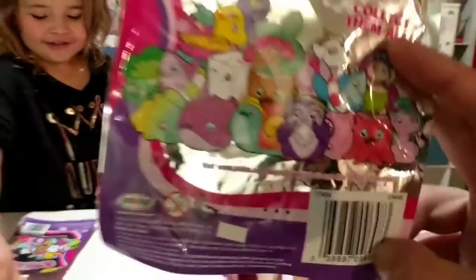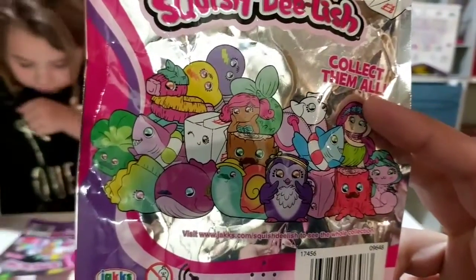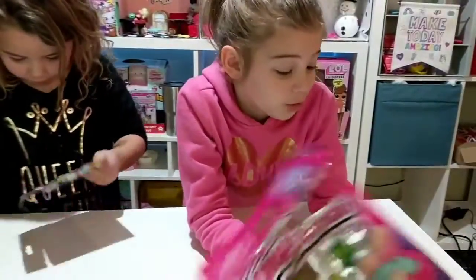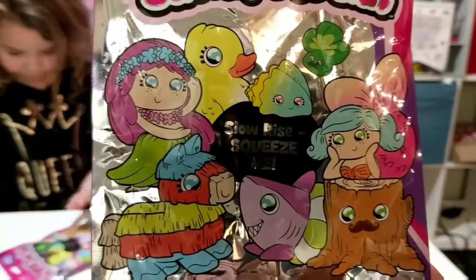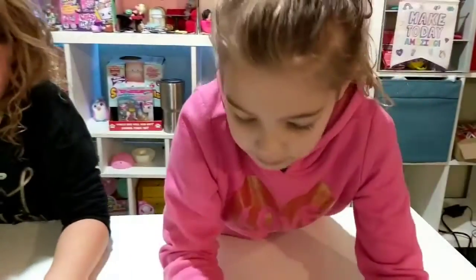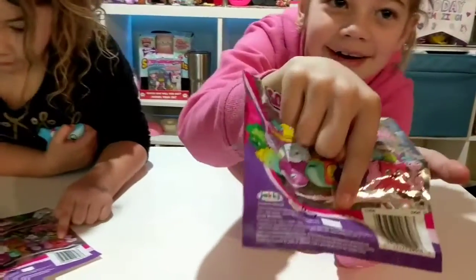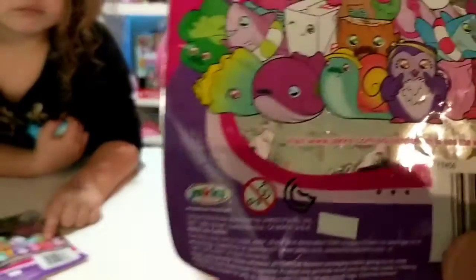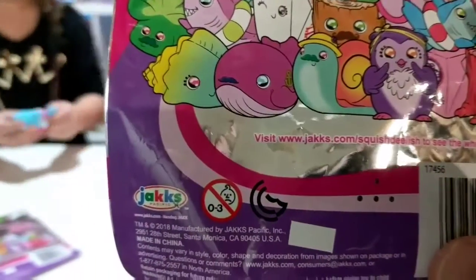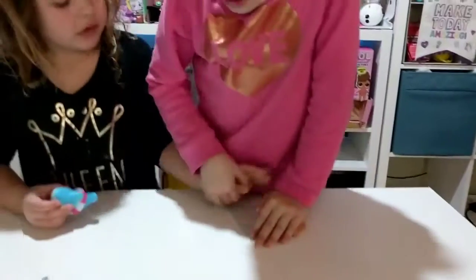Look at the pink one — that is cute actually, look at the mustache. Yeah, there's a pink one which I'd actually rather have. So there's another stump that's pink. I think I knew I had the stump because I saw the color — I could see the color through the package. Oh, there's a pink shark too! Guys, right there — there are holes at the bottom of the package so you can kind of see the squishy and the color through if you squish it around. Good hack, Tia!